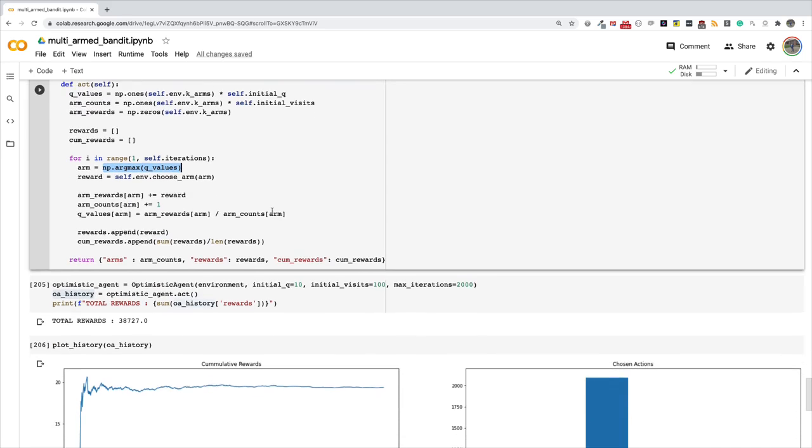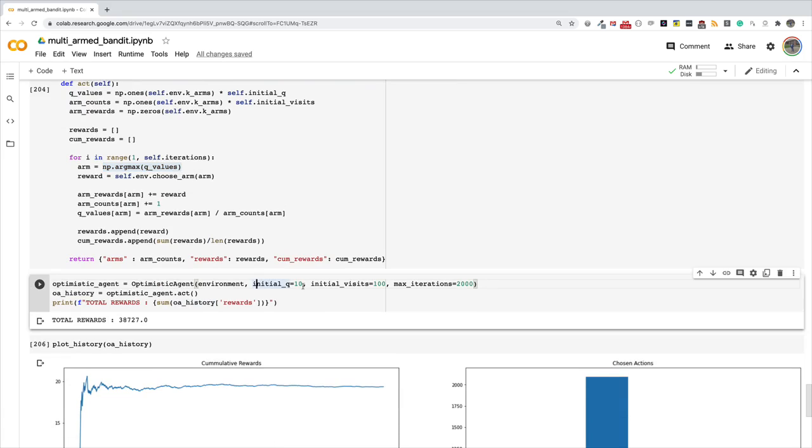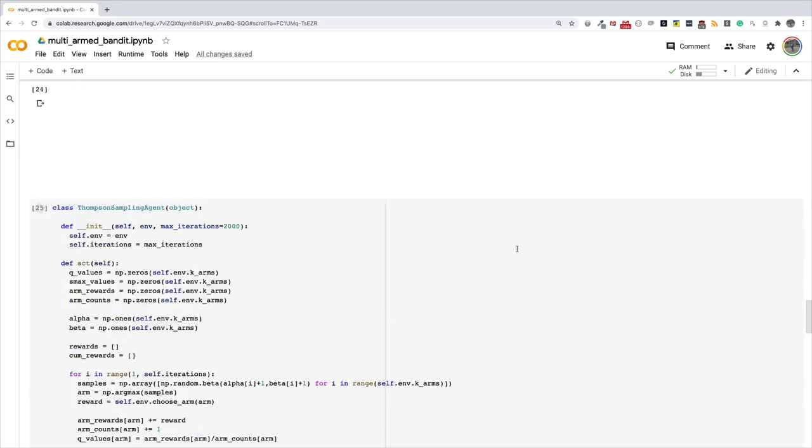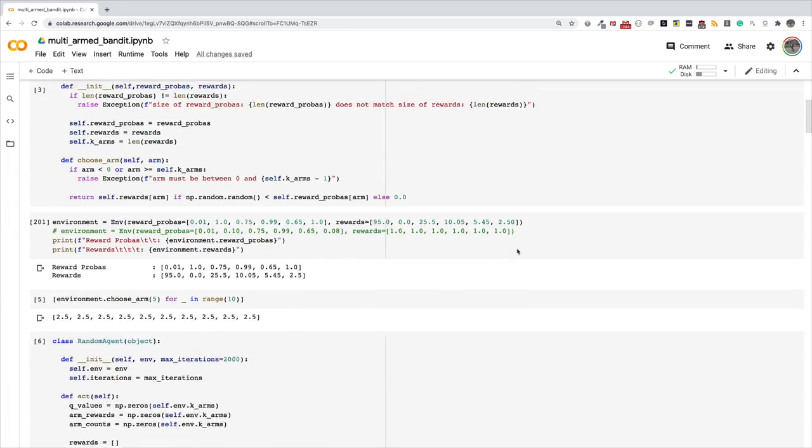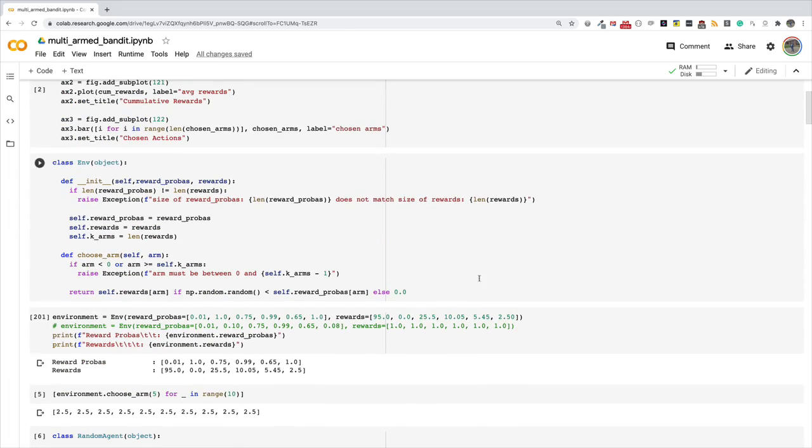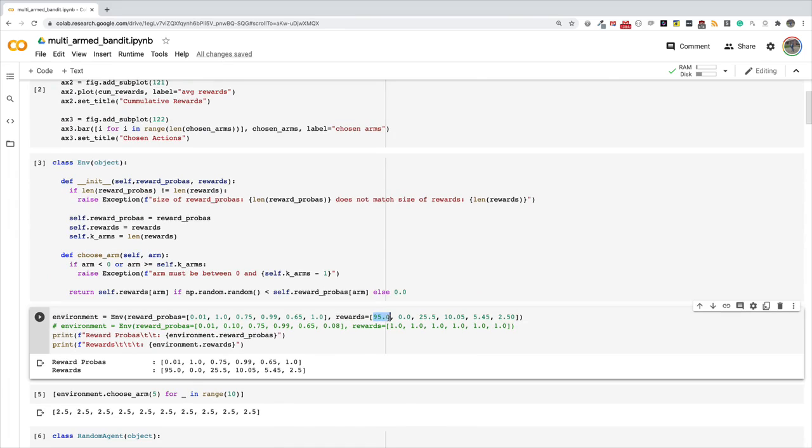You might be wondering, how did I come up with the initial Q value of, let's say, 10? The way I got to know I can choose 10 as my initial Q value is, look at this. I looked at the environment that I created and I realized that arm 1 gives 95, arm 2 gives 0, arm 3 gives 25, arm 4 gives 10.05, and then 2 for the last arm.